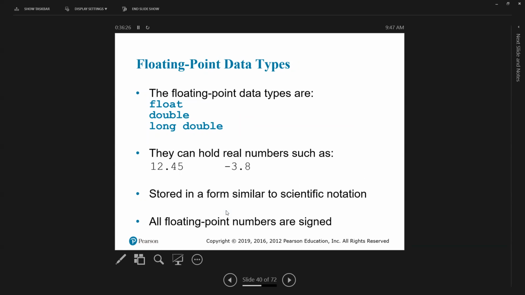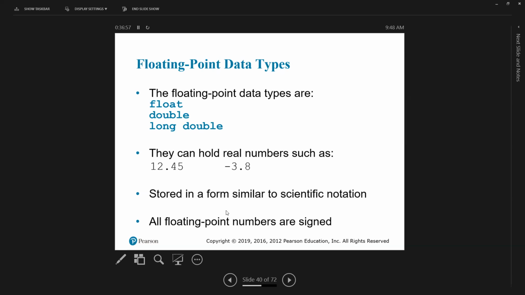So the double is more accurate. If you're talking about converting Celsius to Fahrenheit, float is probably good enough. I don't need the precision that goes with the double. It depends on how much accuracy you need. That's what the difference is. But a double takes up more room than a float because it's larger. So it depends on when you're evaluating it which one to use, how important accuracy is over how large the program is going to be.